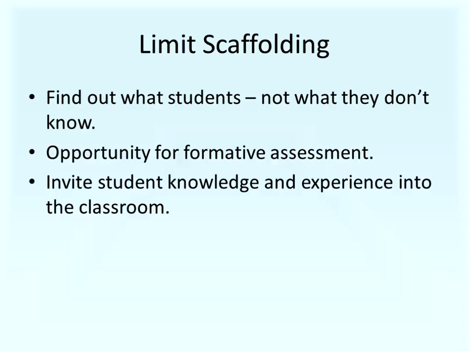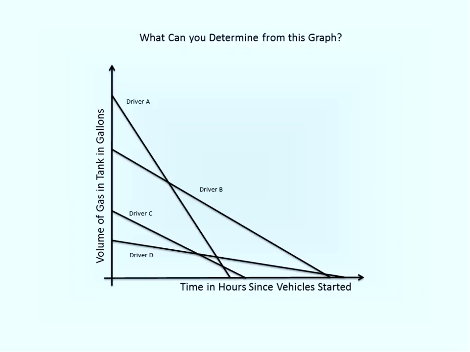Some of you who know me know I'm very fond of this problem. This is a problem that was adapted from something I've seen at some point that had a lot of data on it and had about 10 problem questions right after it. My experiment was to take off the numerical data and ask students, what can you determine from this graph? The situation about this graph is that I informed the students that every car was on the track, every car started with a full gas tank, and everybody drove at 60 miles per hour at a constant rate until there was no more gas.